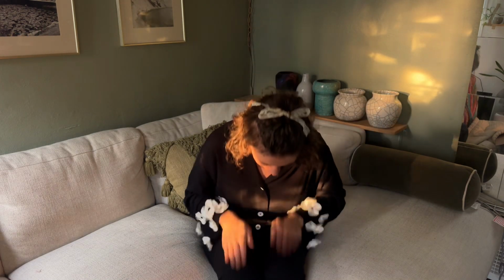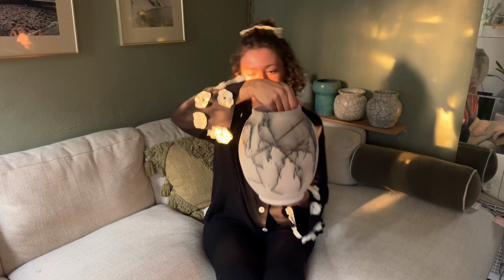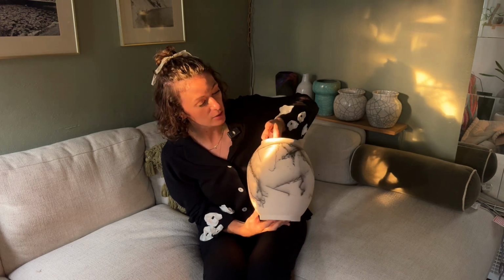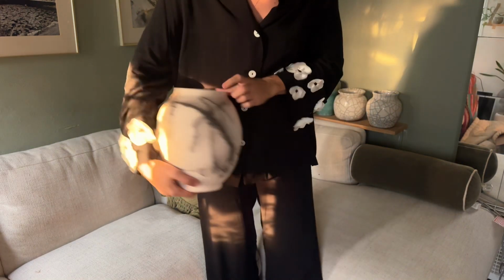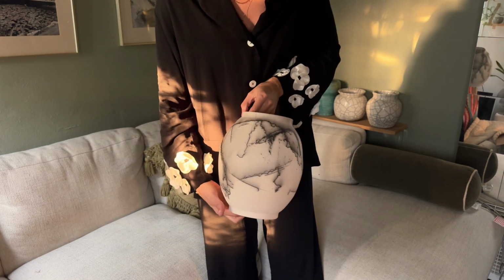The final piece, drum roll please. We did horsehair Raku firing. Here it is, folks. It did also crack in the firing process. Honestly, when I picked it up, it cracked a little bit more, so that's not good, and we're just gonna handle this with lots of care. Really, really happy with how this turned out, and I can't wait to display it, because it just looks so freaking cool.